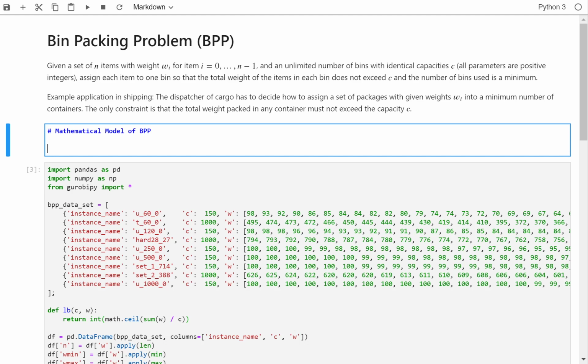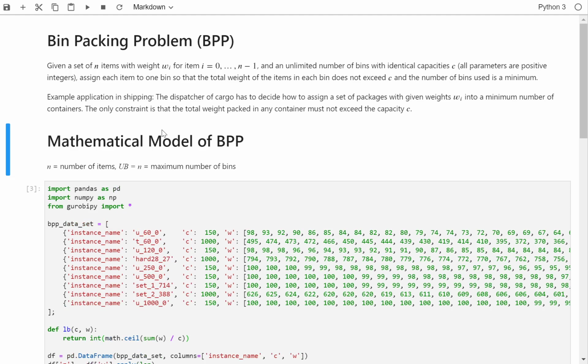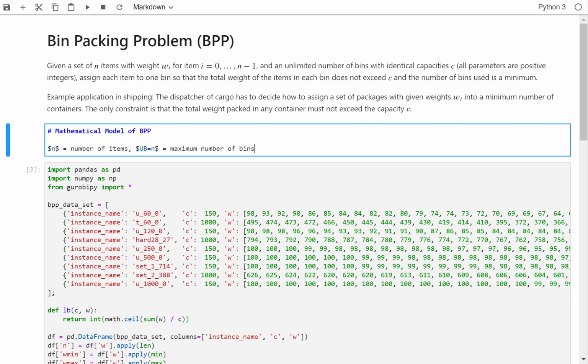So for the time being, I'm going to say that n is the number of items, and I will say something like UB is the maximum number of bins, right? But in fact, UB will be equal to n, because I have no better way of estimating the largest number of bins. Maybe later I will devise one, but for now I'm going to just keep UB equal to n.